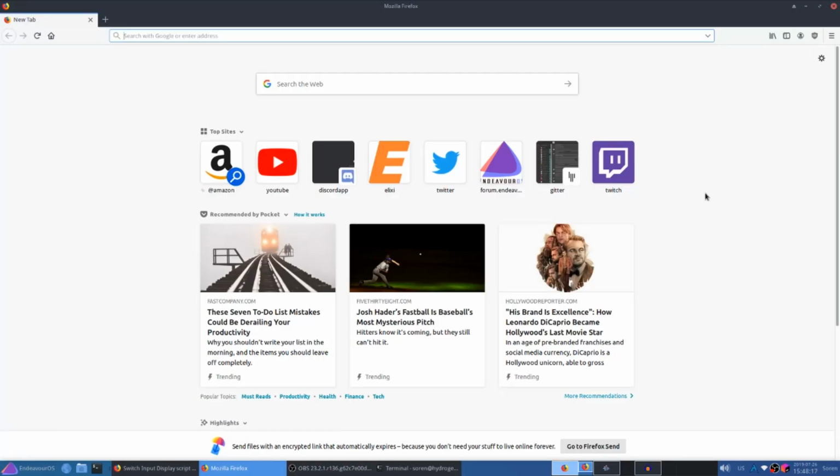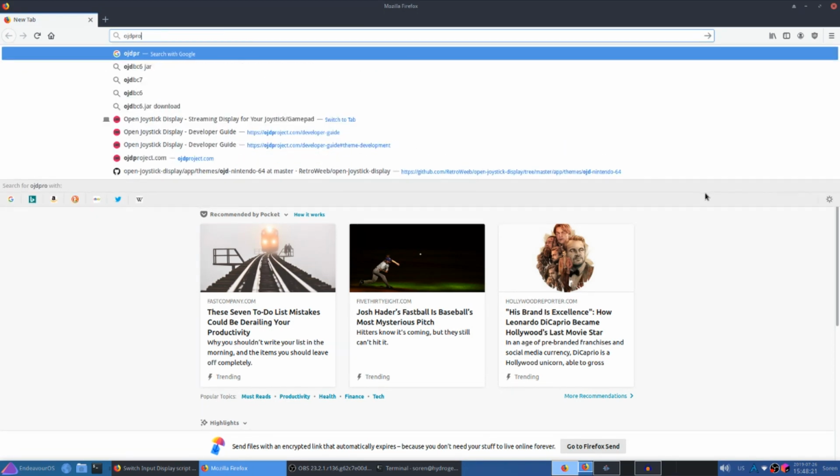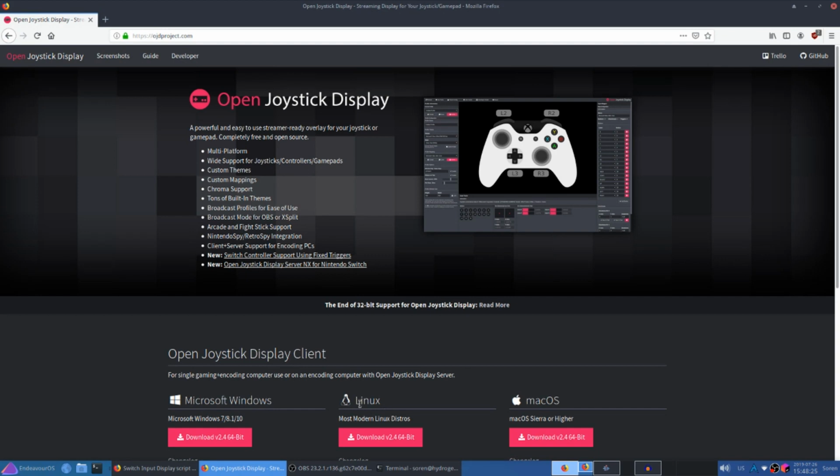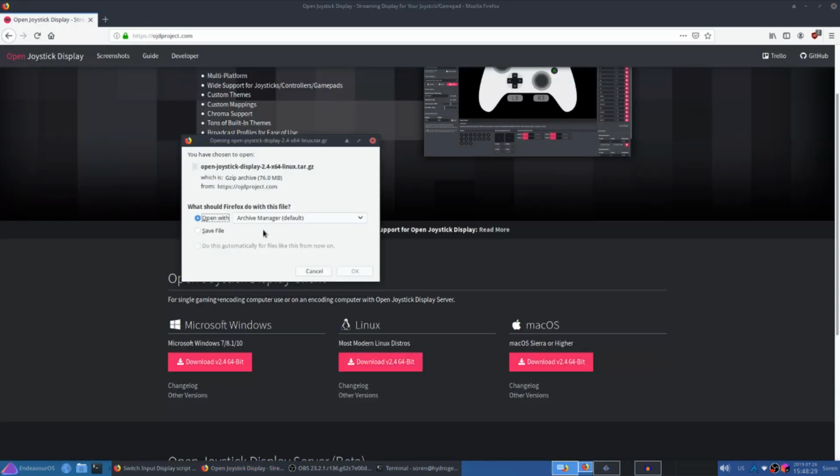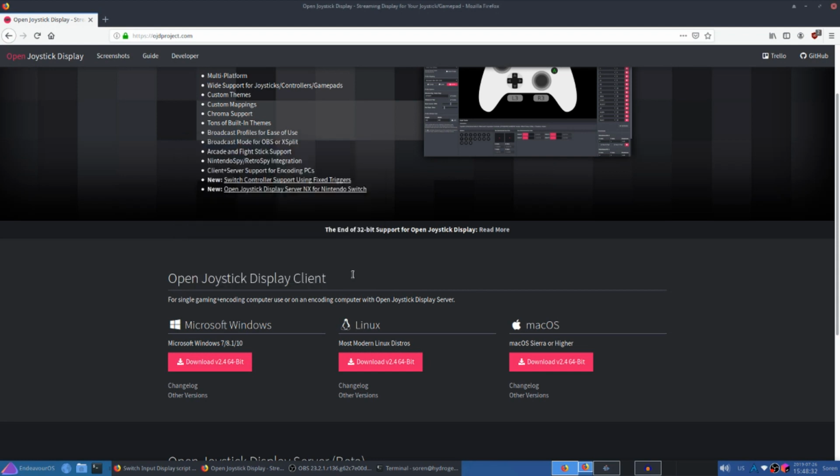Firstly, you're going to need to download the Open Joystick Display software at OJDproject.com. I'm on Linux, so I'll be downloading the Linux variant. But the usage process for the other 2 platforms should be fairly straightforward.